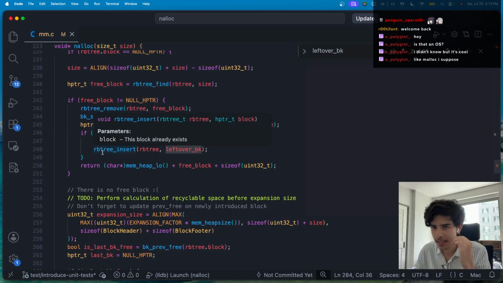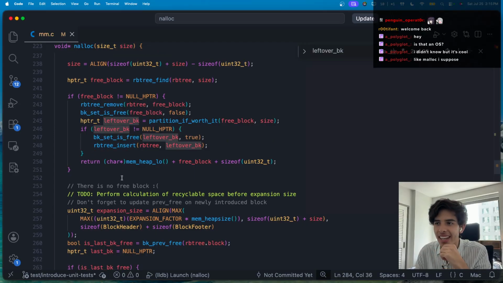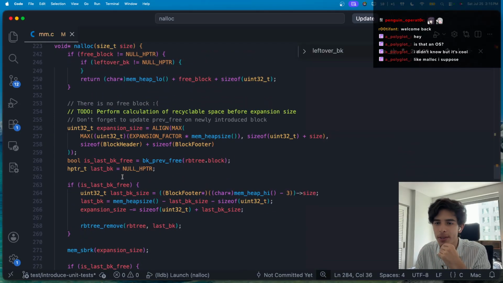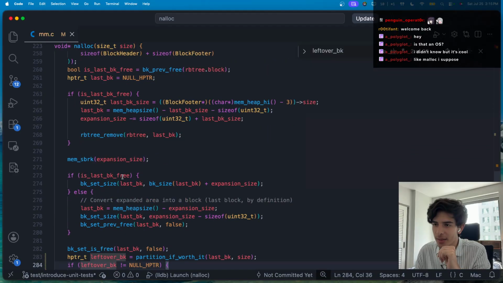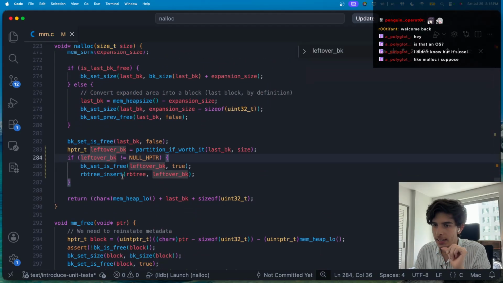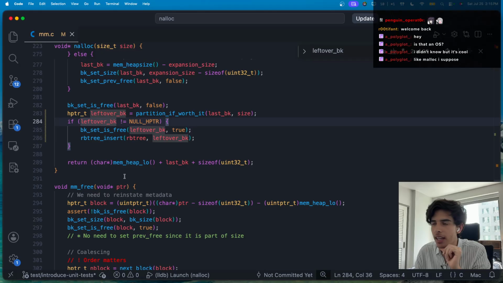Yes, it is exactly like malloc. In fact, malloc is an abbreviation for memory allocator. So it is the exact same thing. We're doing just that. And yeah.